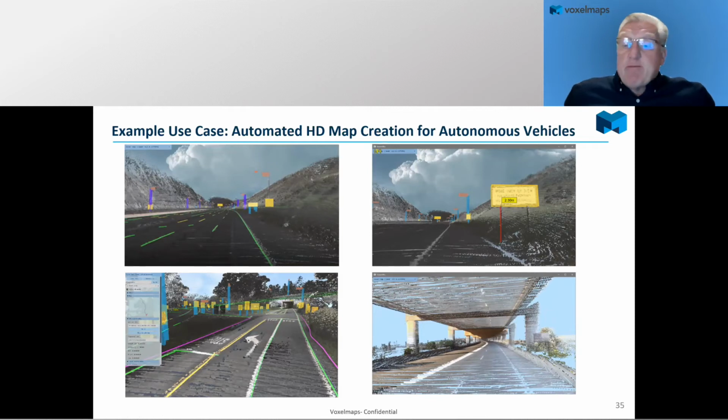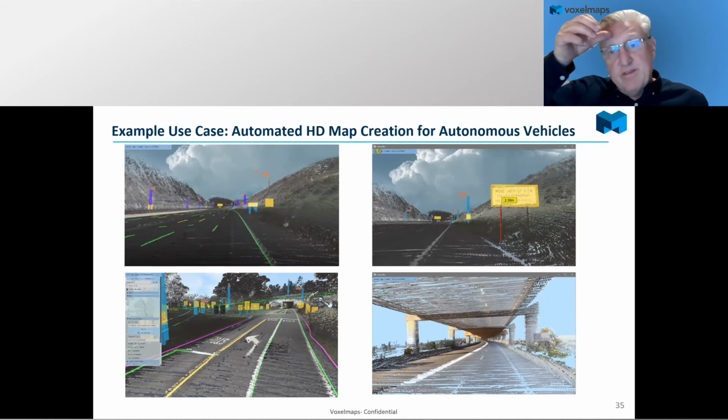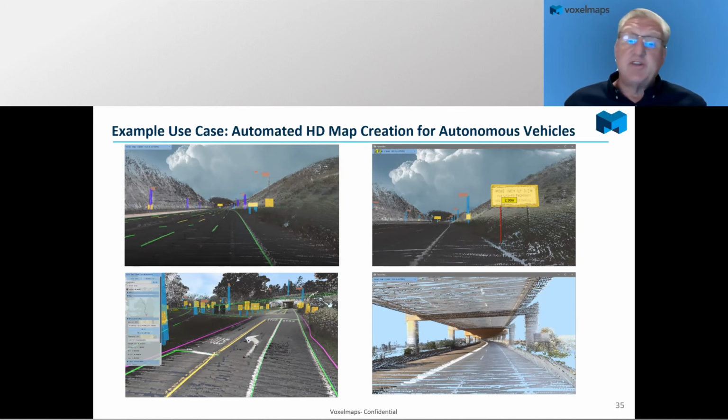And then the automated HD map creation. So in this case, collecting very high resolution data that can be used for the autonomous vehicles. So signage, heights of bridges, things like that. So that in the HD map itself, you'd have the dimensions, et cetera, of your car within the system, and it'll tell you whether or not you can drive that delivery truck through that tunnel or down the street because of low hanging wires. So there's lots of different capabilities on the autonomous vehicle side.